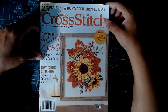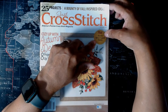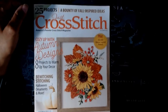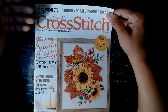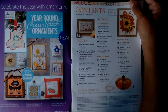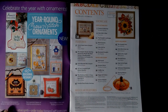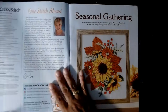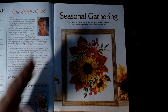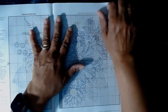The cover says: 'Cozy up with autumn designs — eight projects to warm up your decor,' 'Bewitching Stitching' which is Halloween ornaments, and there are adorable animal-inspired patterns inside. Every magazine has ads, which is what keeps the magazine going. You get your table of contents and then the pattern that's on the front cover. When you turn the page there's always a letter from the editor, and then the next page is the pattern — so we're not going to show that.